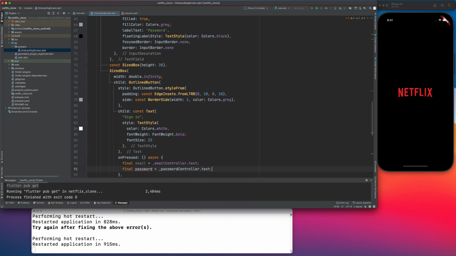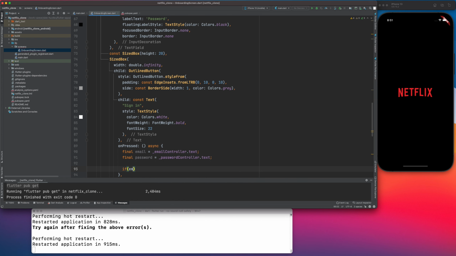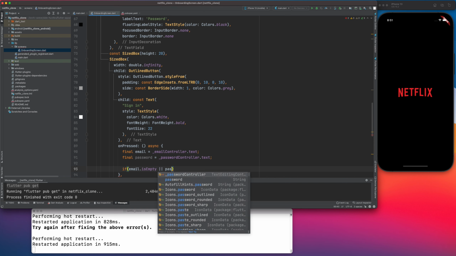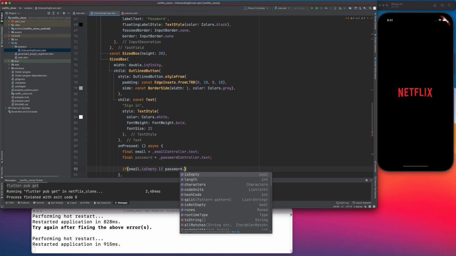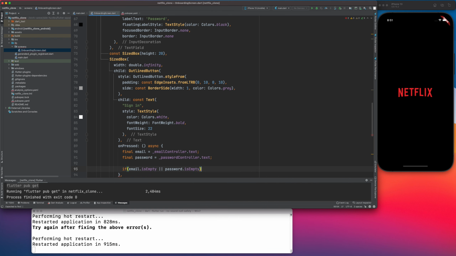before actually making a submit, you should make sure that your email or password is empty.